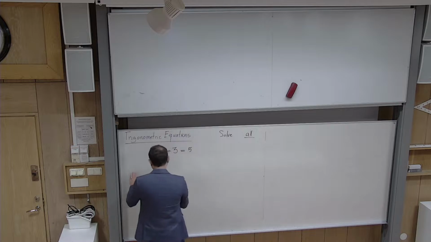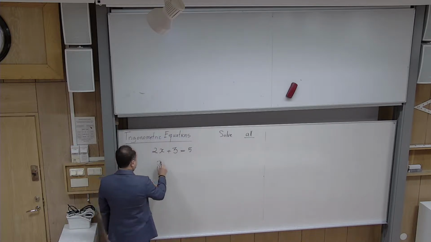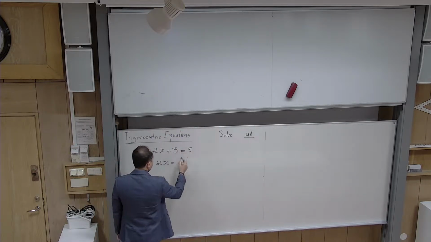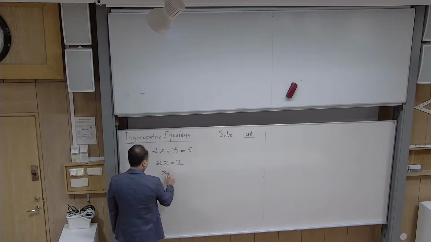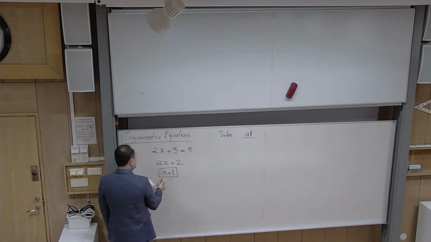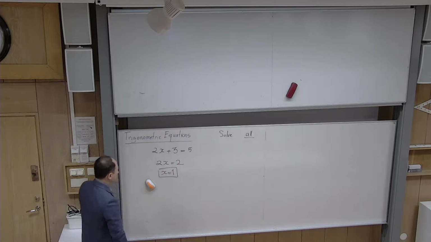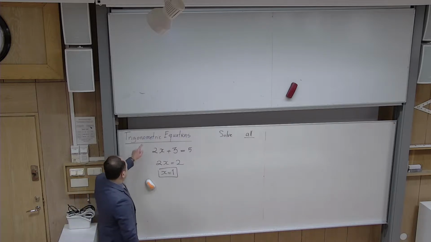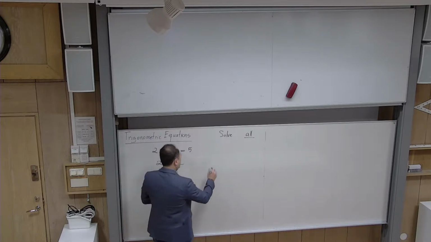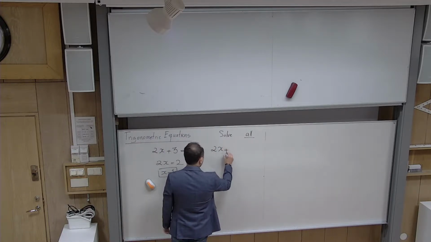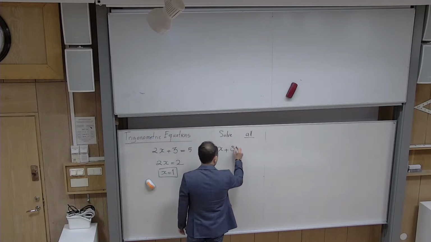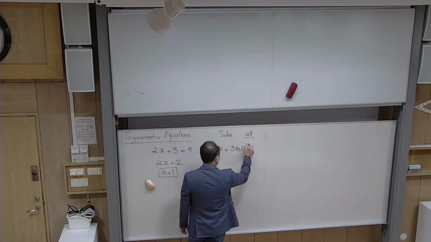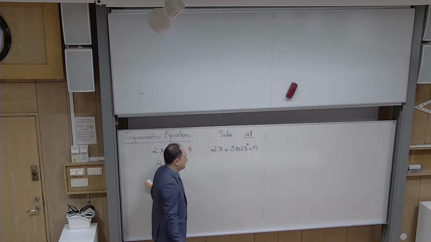So here you know how to solve it. It becomes 2x. Then you move this one to the other side, and then you divide by 2. And then you should be able to prove that this is the only solution. So that's the solution. Okay, so that's the meaning of an equation. What is the adjective trigonometric referring to? First of all, let me just write something else here. 2x plus sine of 23 degrees is equal to 5.